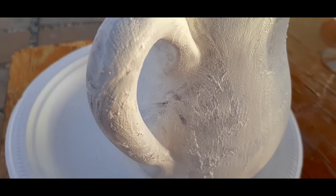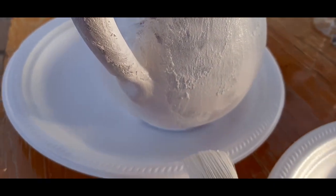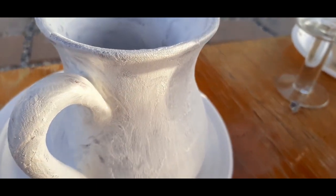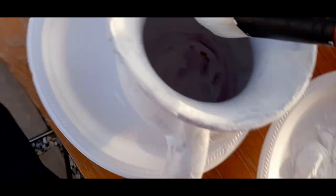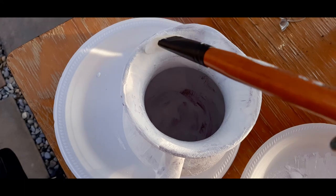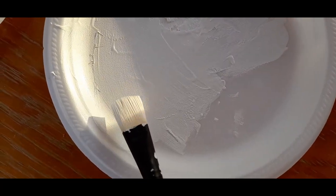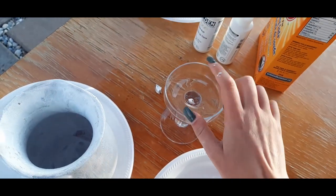It was really smooth until you start going over patches, and then it creates a different texture — because it's still wet underneath and wet on top, making this layered texture which I think is going to look really beautiful once it's done. Inside I just did a quick rough coat; the main part people will see is the ledge, so I'll cover that properly. I didn't use as much baking soda and it was still a bit runny, and the brush isn't as clumped up. I'm quickly going to do it on the gloss piece now.